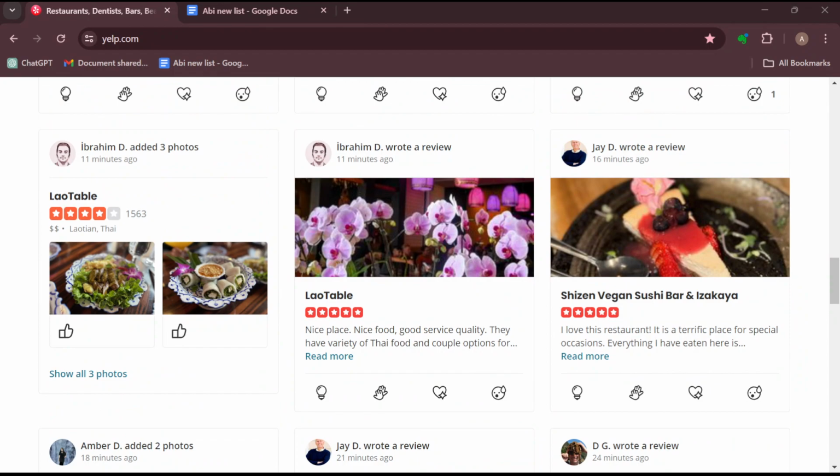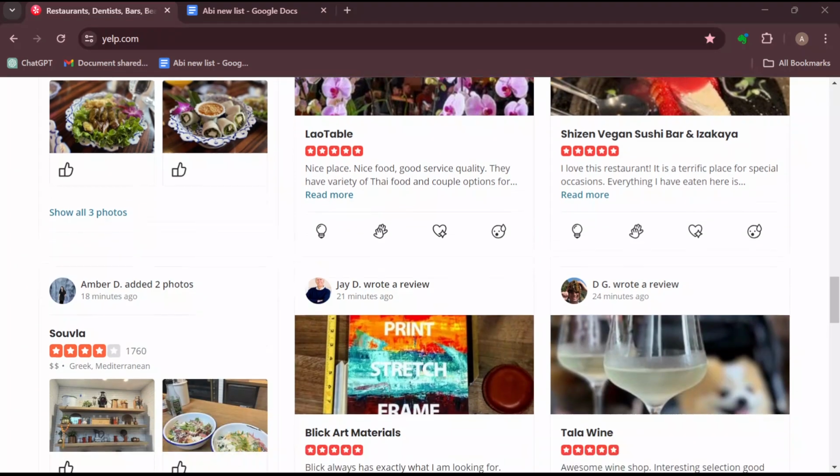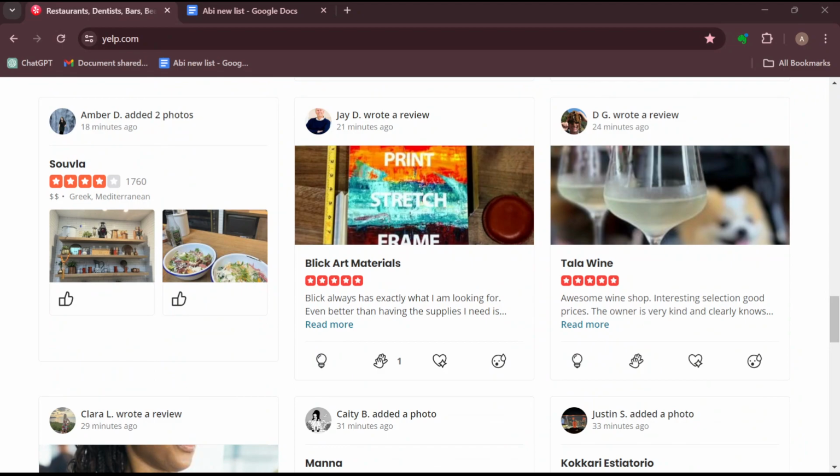So once you are logged into your Yelp business account, you'll be able to check all of this on your Yelp ads page. And then once you can see it, depending on the reaction you've gotten, depending on how many impressions and ad impressions you've gotten on your page, you can now know what you need to change in your ad, what you need to improve on, and what you need to do.